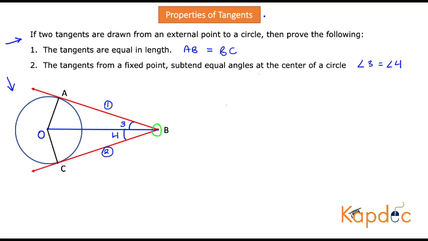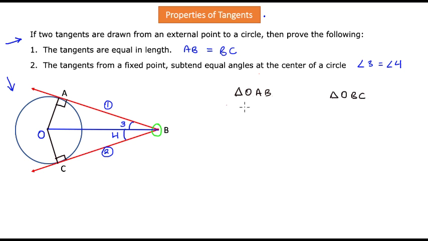Now what exactly do you have by this arrangement? You notice that I already have a 90-degree angle here, right? And then a 90-degree angle here, because this is one property, that a radius is always perpendicular to the tangent. We just proved that in our previous tutorial, right? Now you have two different triangles. We have triangle OAB, and then you have a triangle OBC. Right? What do you see as similarity between these two triangles?